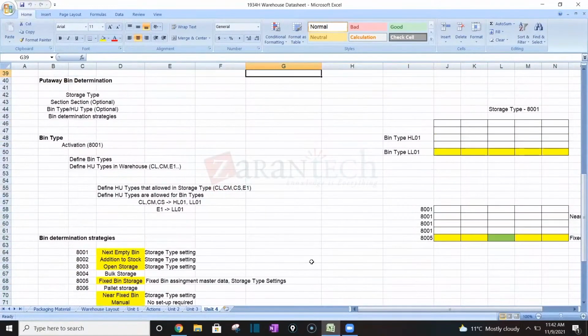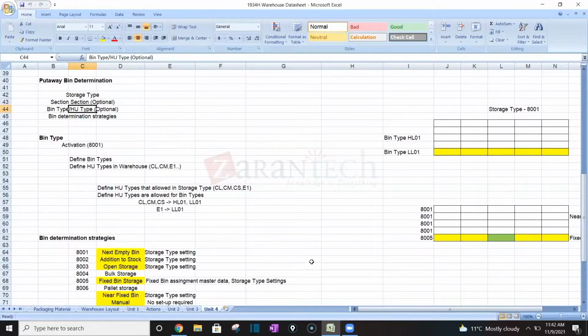In strategies, we discussed how to determine storage type. In storage type, we understood different parameters: the portable control indicator, the process type, the stock types, quantity classifications, and then we tested the storage type determination to make sure the product goes into the right section, right storage type. Then we activated storage section search in 8003. We have activated and maintained the configuration.